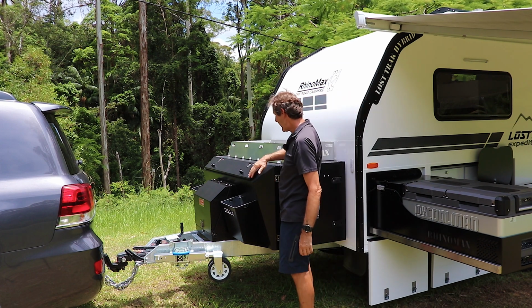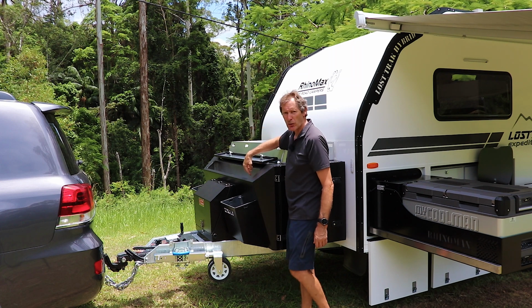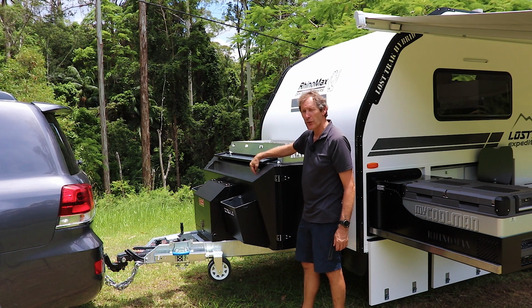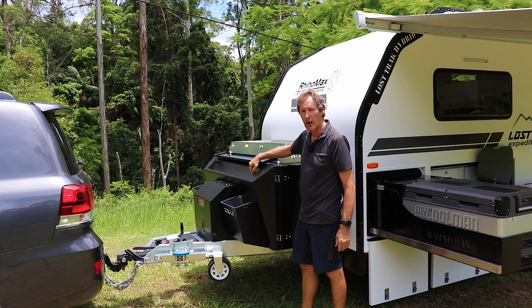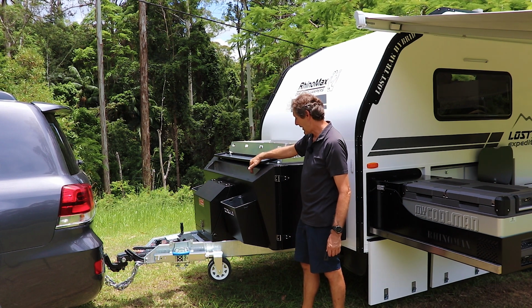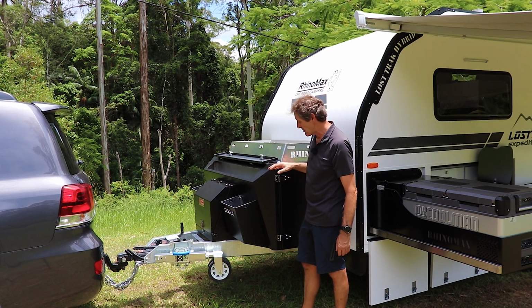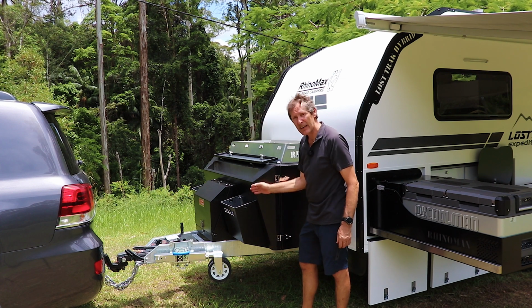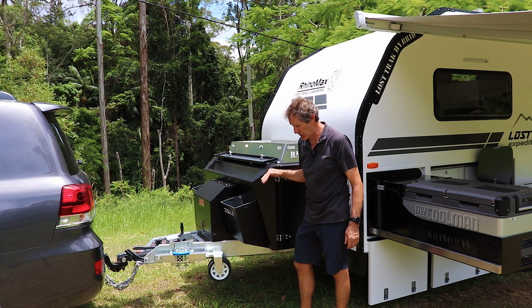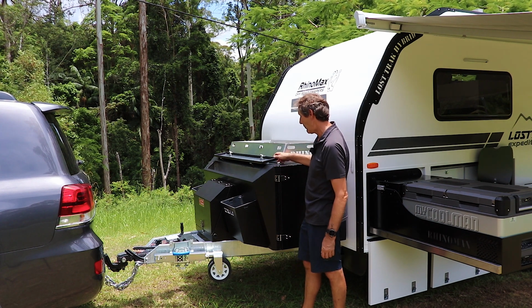Moving further forward, in this area here, if I lift the top, we've got a large storage area in here which you can use for tent poles, anti-flap kit bars, fishing rods, anything that you've got along, that'll all fit in that storage compartment. Again, utilising the maximum amount of space because we've got the angle on the box here to deflect stones down or away instead of hitting the rear of your actual car.